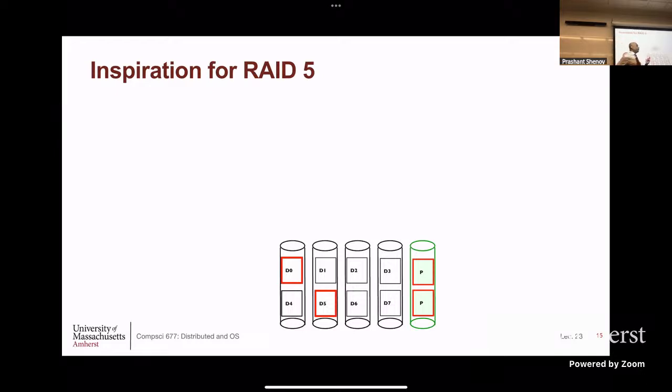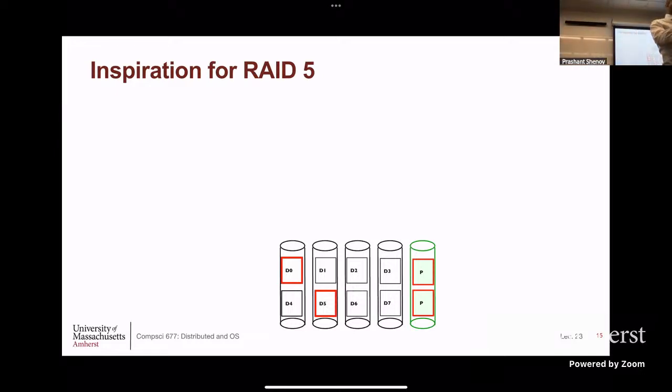So if you want to store the first 4 blocks, you'll store D0 here, D1 on the next one, D2, D3. Then you'll XOR those blocks. You will use the XOR operation on all of those blocks, and the resulting data is called the parity block, and you are going to store it here on the green disk. Our claim is that if any of D0, D1, D2, or D3 become unavailable, we can use the parity block to reconstruct that block. The parity block is not a mirror of that information, but you can reconstruct it with parity. The question is, how do we do it?